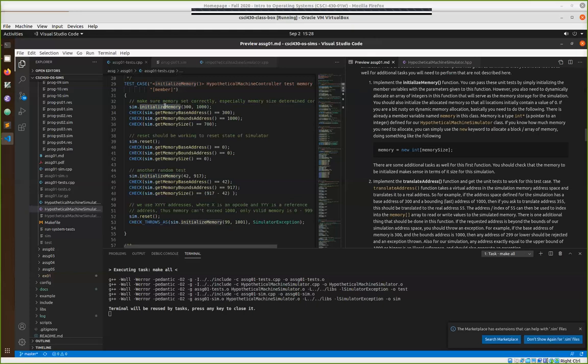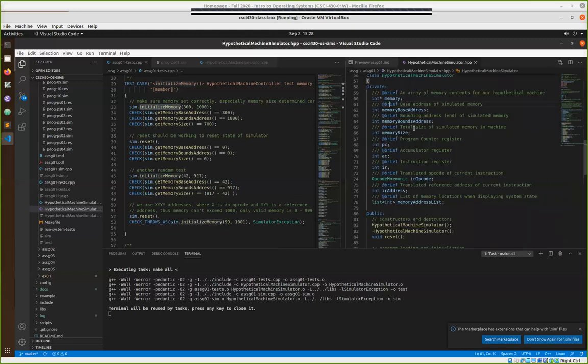So you can actually get past these first unit tests. You don't have to worry about the dynamic memory allocation initially. So let's just do what we mean by that. So it's always a good idea to try and do kind of the simplest things. So try not to write a lot of code. Do simple things to get the test passing, and then later come back when you have to and add more functionality, right? So here, really, all you need to do to get memory base address, bounds address, and memory size working is initialize some of the member variables, okay?